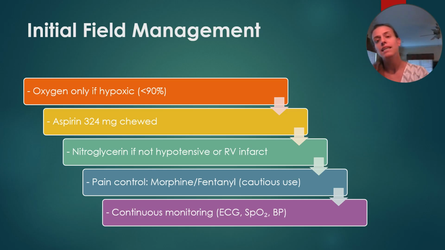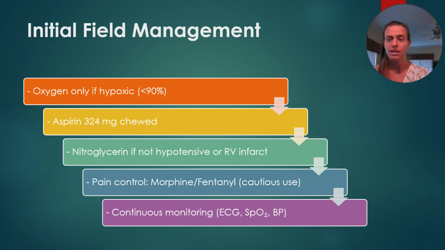But if we give routine oxygen to non-hypoxic patients, that can actually cause coronary vasoconstriction, and that will then increase the oxidative stress on the patient's heart, which will worsen their outcomes. Okay, so a lot of times we need to treat the heart attack, go down the cardiac protocol, not just jump on the respiratory because they're short of breath, because we don't want to cause any additional stress on their heart. So again, oxygenation only if they're what we would generally consider hypoxic, under the 90% range.